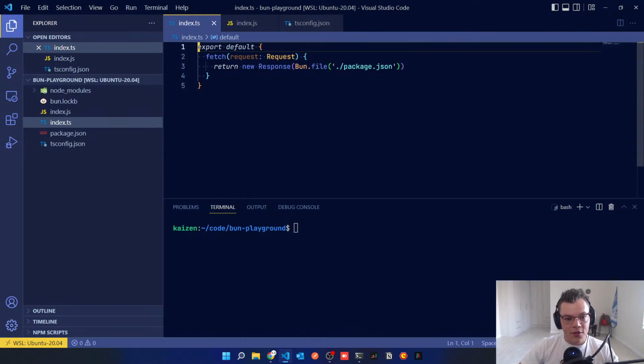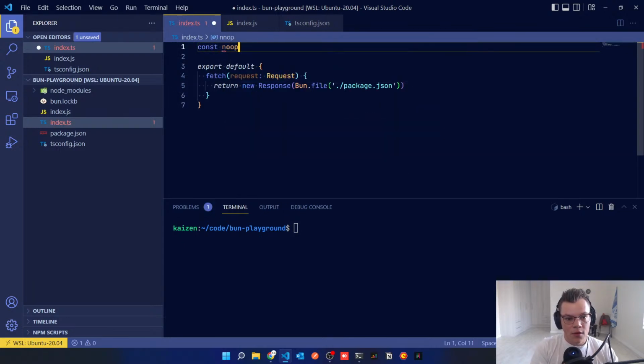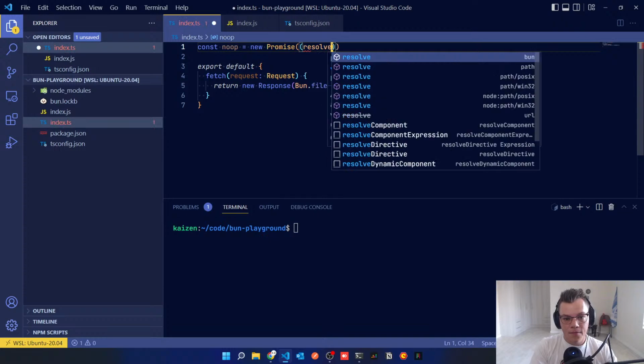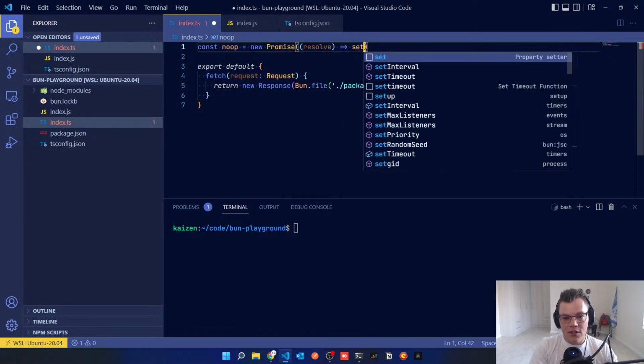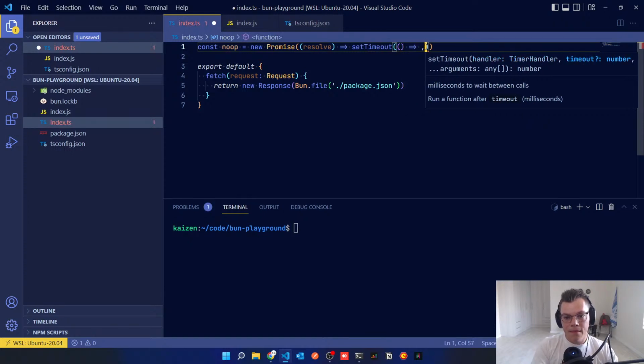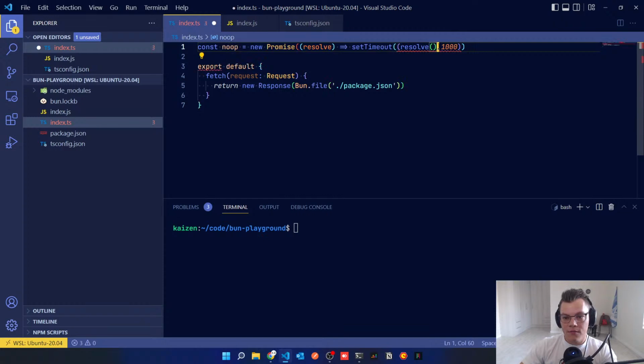So let's do a test with await. So let's say const noop equals a new promise that has a resolve, and we're going to do a setTimeout of 1 second, and we're going to do a resolve. Okay, so that's a no-op, basically just a promise that we can wait for.